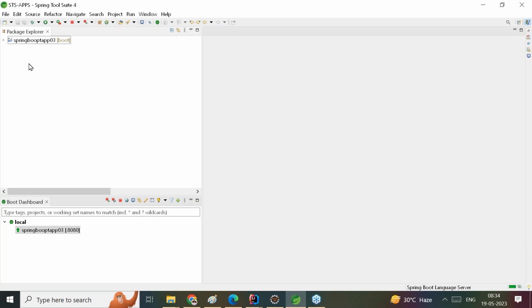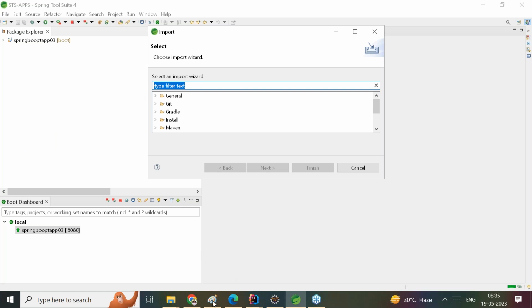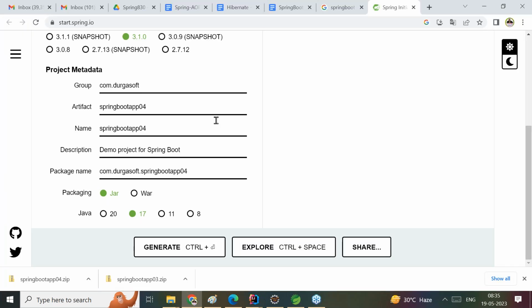Right click here, right click in the Package Explorer. There we have to click on the import button. So what steps are we doing now?